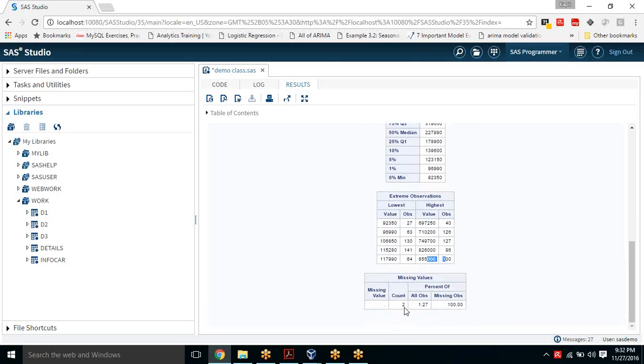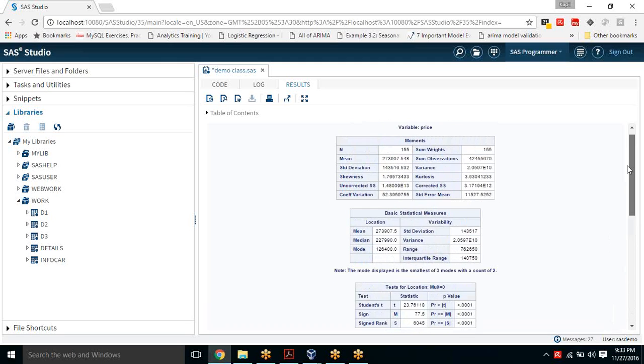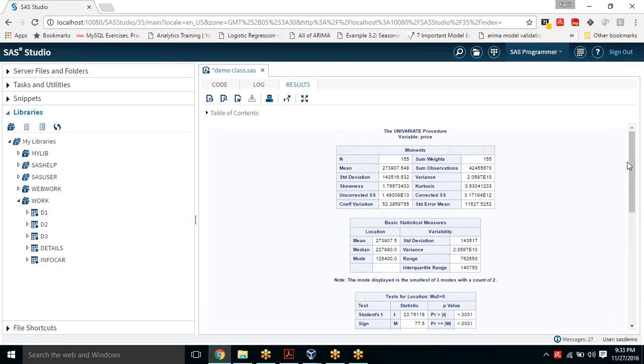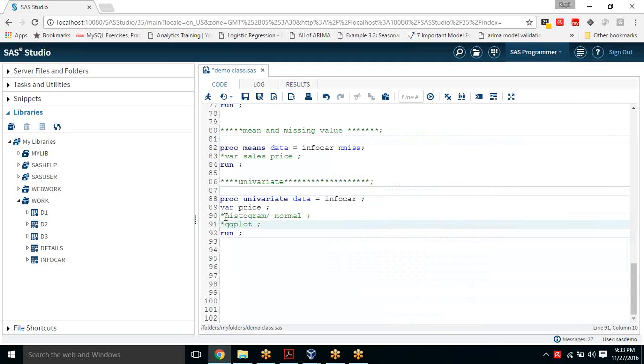As I mentioned earlier, there are two missing values. These are the missing observations. So this is a very important, very basic and very powerful step while working on predictive modeling problems. Now I show you the impact of these two statements.